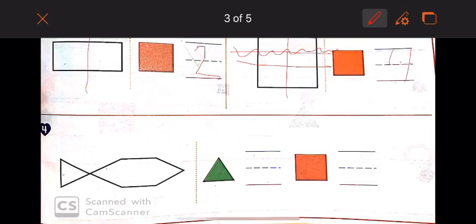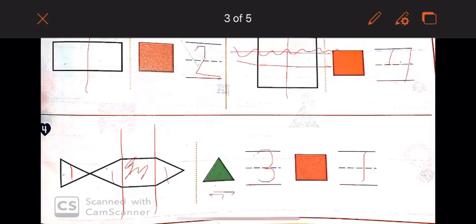Let's look at number 4. This looks like a fish, but with 2D shapes. Now, let me use 2 lines to cut out the body of the fish. So I'm going to cut the head like that, and I'm going to cut out the end of the body like that. Let's count. How many triangles do I have? 1, 2, 3. 3 triangles. And how many squares? 1 square.